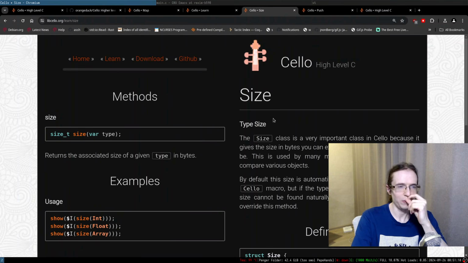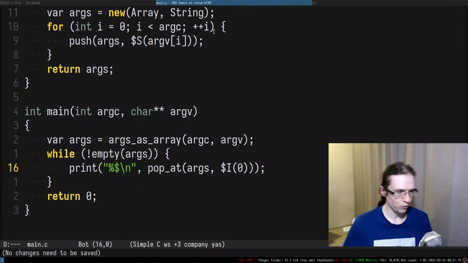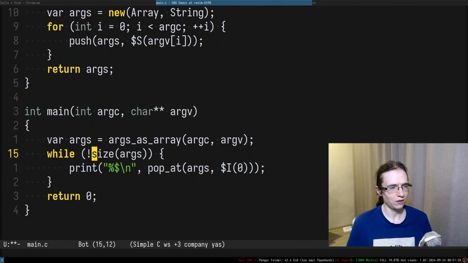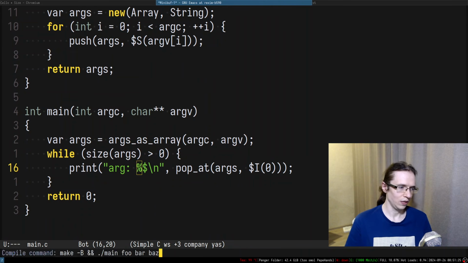Each type implements a bunch of interfaces, so this is kind of convenient. We have size in here. That means we can just do something like while size is greater than 0, we're doing this kind of thing. So this is arg, and let's go.